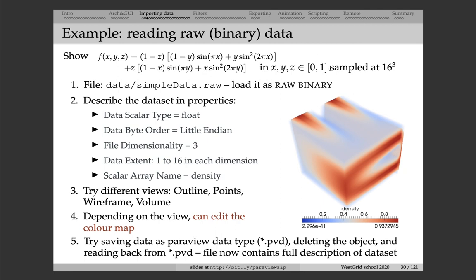And then this three-dimensional array was copied bit-by-bit from memory to disk. Because this file contains only data, it does not contain any data description, any metadata, when you import this file into ParaView, you actually have to tell ParaView everything about the file. So you have to tell it that there is a single variable, it's a single precision variable, it's three-dimensional, data extent is 1 to 16 in each dimension. The data byte order, which is the order of bytes in a word, in a number, is little endian, and you can optionally provide the name of the variable. Let's say it's called density. So let's try to read this file into ParaView.